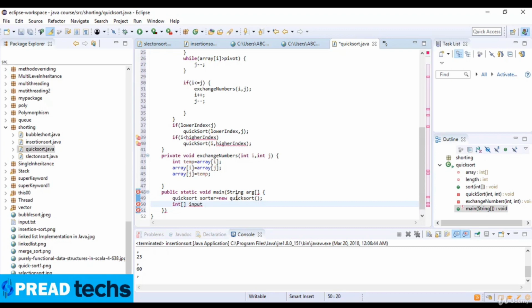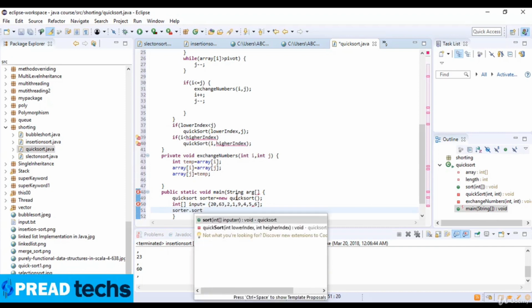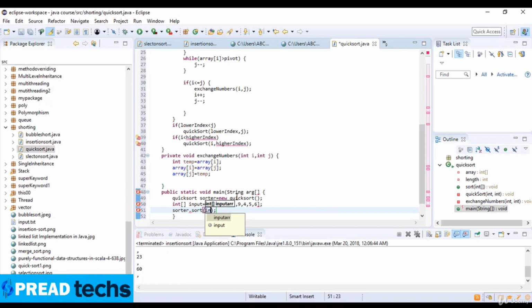Quick sort which is equal to new quick sort. Okay, integer array input, which is equal to 20, 63, 2, 1, 9, 4, 5, 6, and sorter dot sort, and the input here.